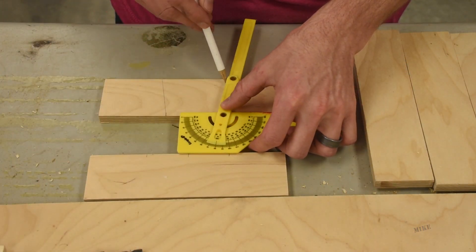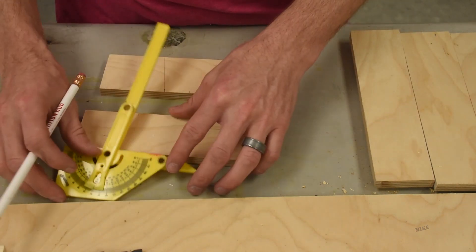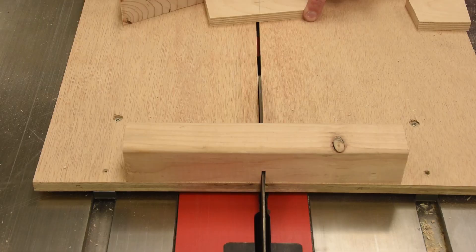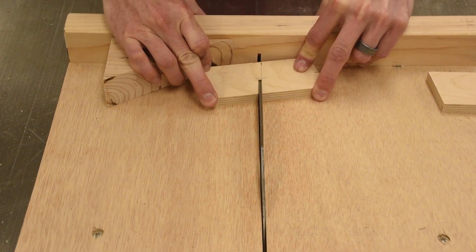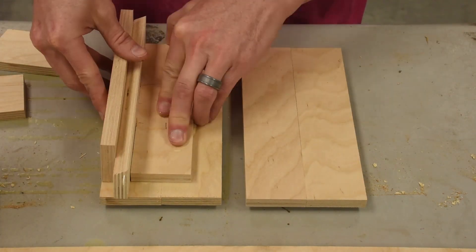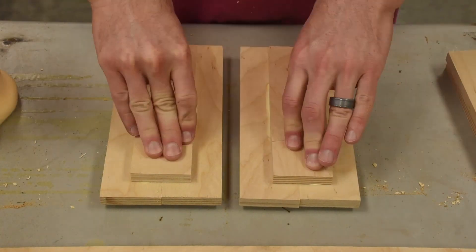Now I'm making the keys that will align the cope and drag. I don't know why they're called that — top and bottom is universally understood. I'm tapering them 10 degrees so that they go together easily, and I'm making them different sizes so they can't go any other way. I'm only gluing the wider half of each key so that they don't get stuck, and making sure that they're parallel to the top edge.